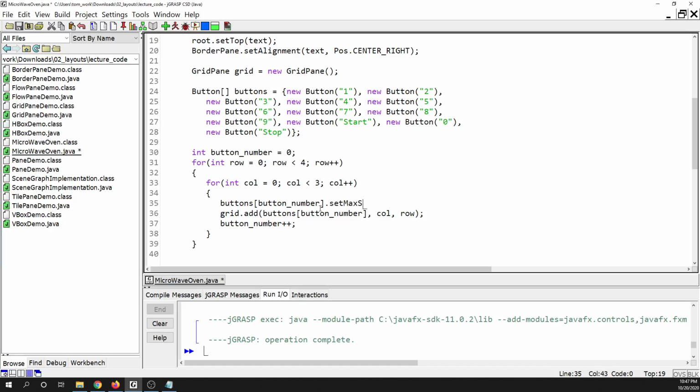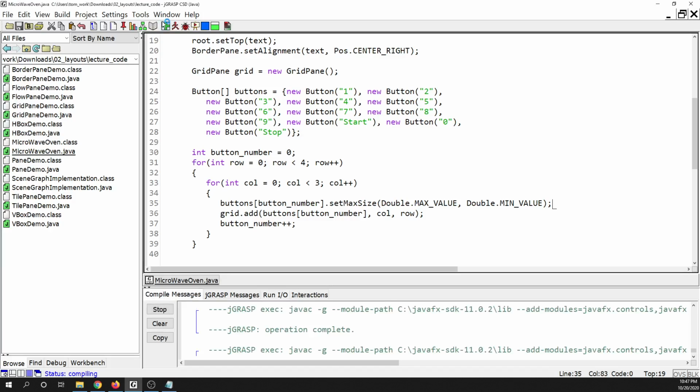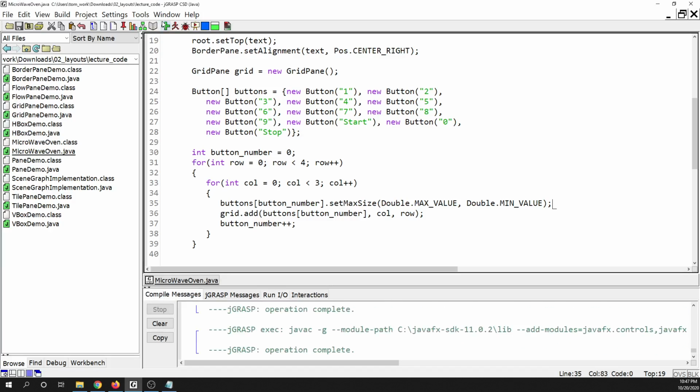We're going to allow it to increase in max size. So double dot max value, double dot min value. So that will at least allow the button to increase in size.